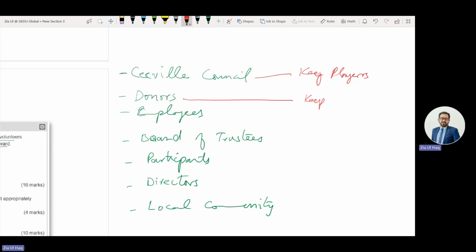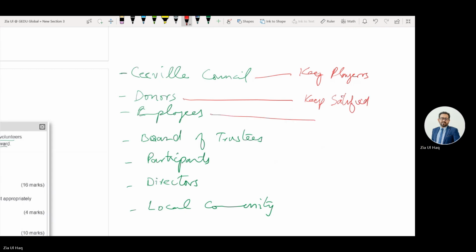And they are long-term friends of the founders of the company. That's why, especially the corporate donors are long-term friends of the founders of the company. That's why they are with the company. So probably they will stay with the company due to the long-term friendly relationship. They are the "keep satisfied" group.